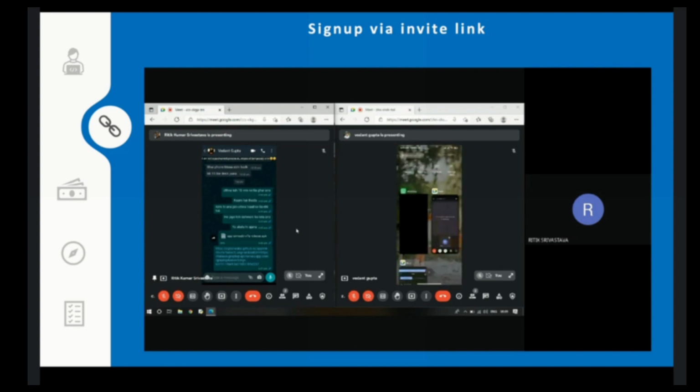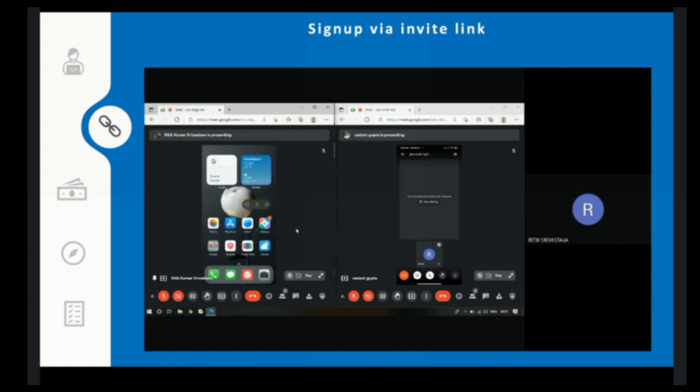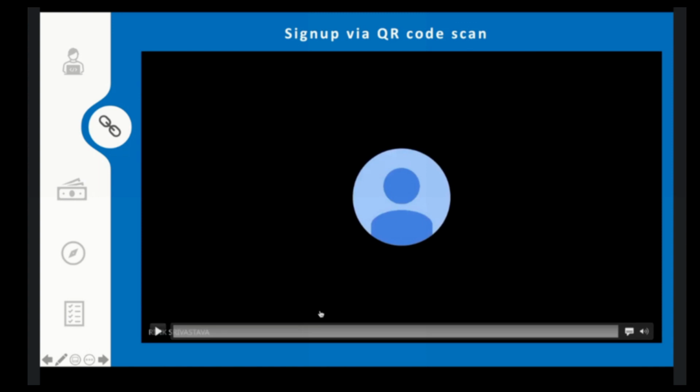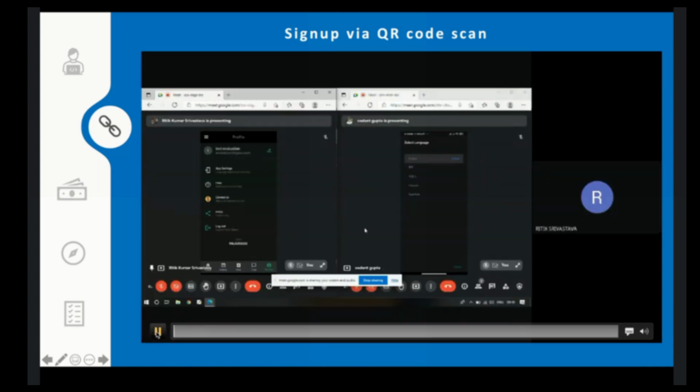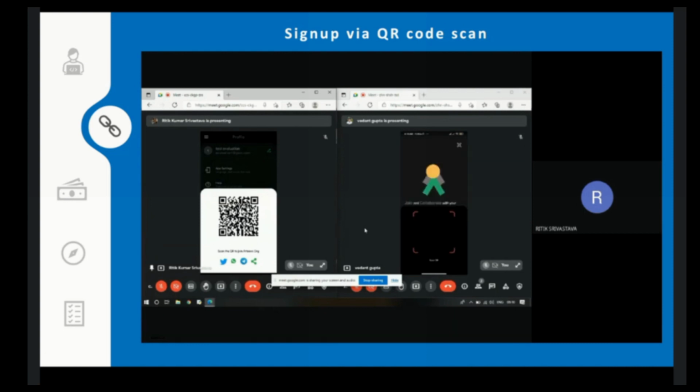Now I'd like to demonstrate the next invitation method, that is invitation via QR scan. As previously shown, the QR code is already here. My friend just used his device to scan this QR code, and he already joined that organization, that is GSoC. You need to only select and continue with the sign up details. Rest everything in this flow is the same.